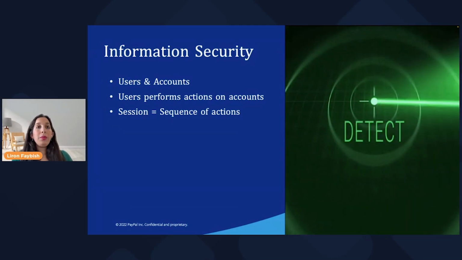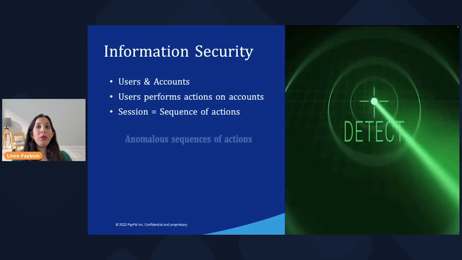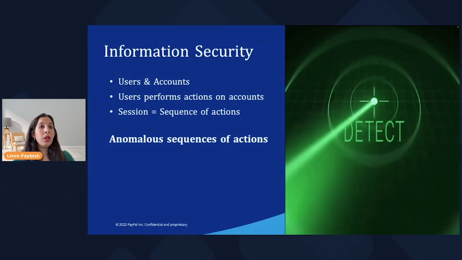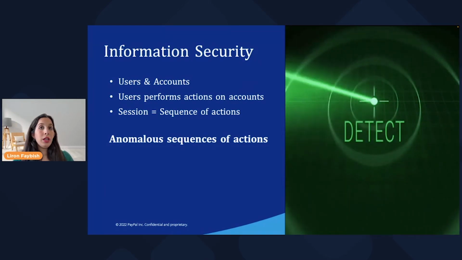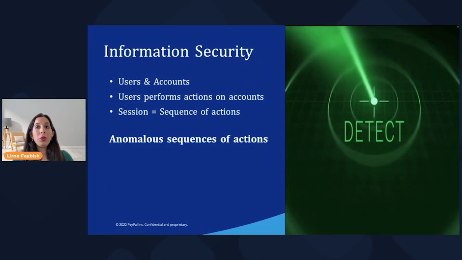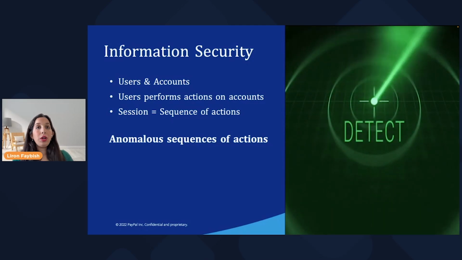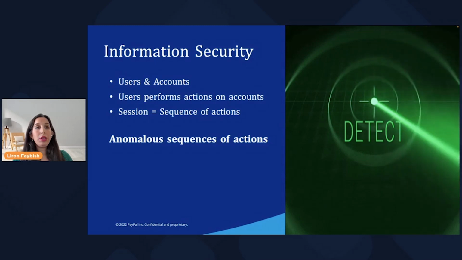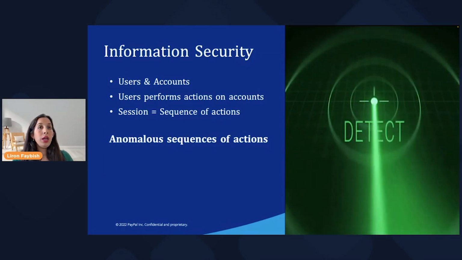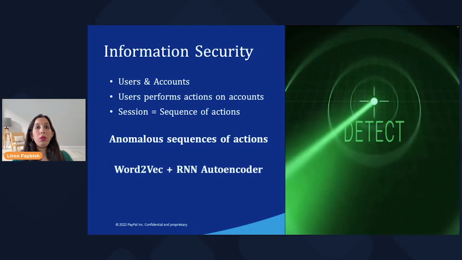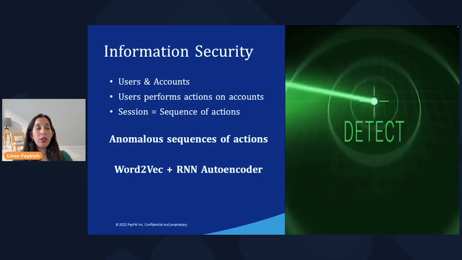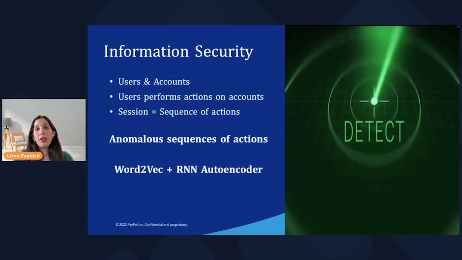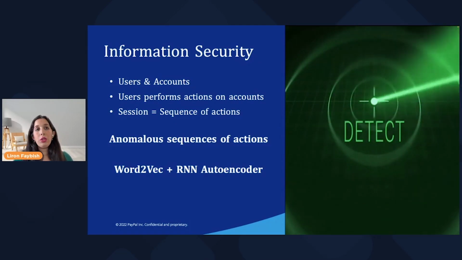So we want to be able to detect a user who performs anomalous sessions and does weird sequences of actions on the system. Each action by itself is okay, but an anomalous sequence of actions could be dangerous, and it is critical to the organization to detect those sequences on time and prevent unauthorized actions. In this case, the method we chose is using word2vec and RNN autoencoder, and the reason we chose this method is because it was the first architecture we thought about, and only later we thought about using BERT.